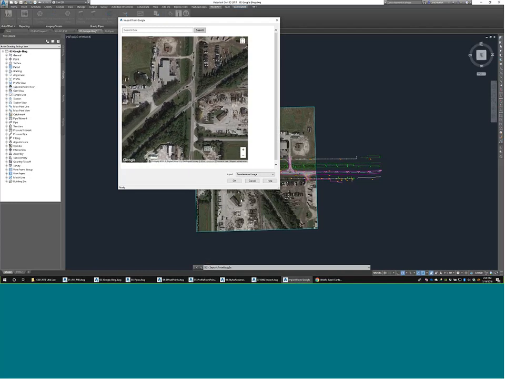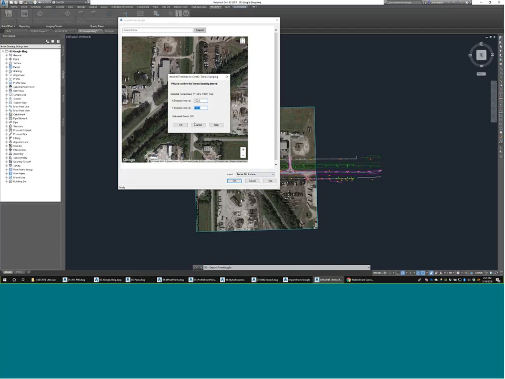So if we tell it we want a TIN surface, it's going to pop up and ask us for grid spacing. And it's also going to tell you, hey, of the size that you've got selected in the dialog box, so approximately 1,100 feet square, if we do intervals of 100 feet each, you're going to get about 123 points brought into the drawing.